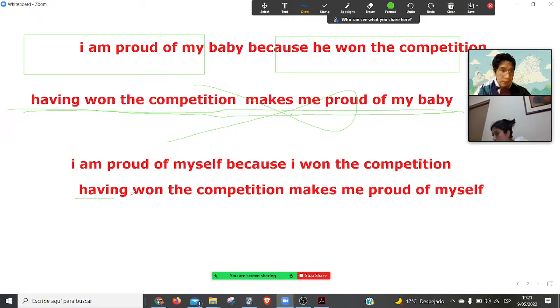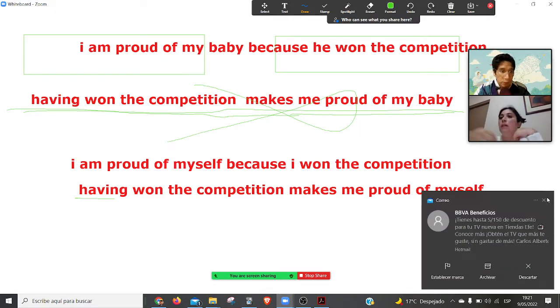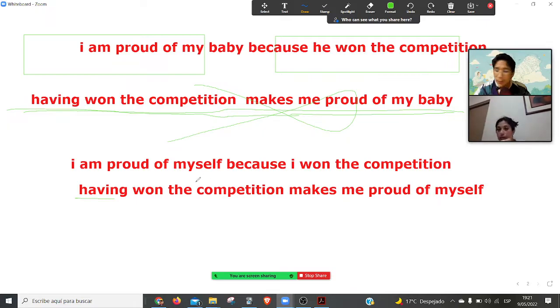Yes, this is the gerund. The gerund has a subject, of course. Did you understand this part? Yes. Okay, super cool. Next. Now focus on this. Does it seem easy for you or do you want to keep on practicing? Do you want to keep on practicing the same example or is that okay for you? Oh, I understand it. Okay.